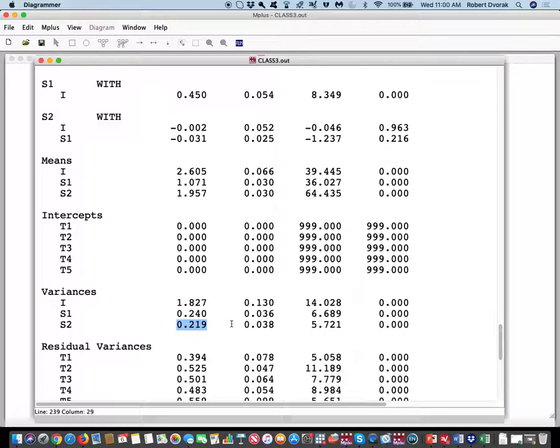Say that again? Covariance. Yes. So you can just say S1 with S2. That will tell you if S1 changes, S2 changes. What if you think that S1 is causing S2? Yeah, then it would be on, right? Instead of a covariance, it would be this. Can you test the difference between a with and an on?